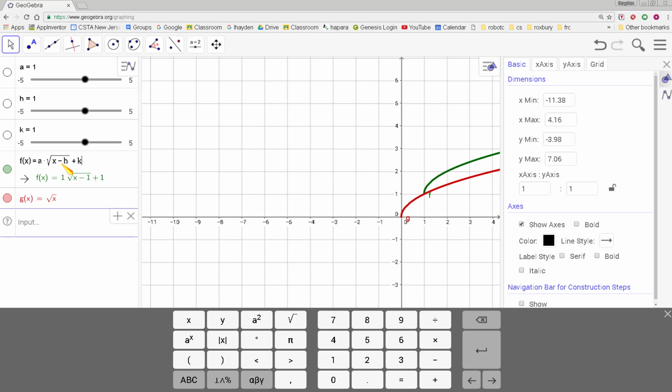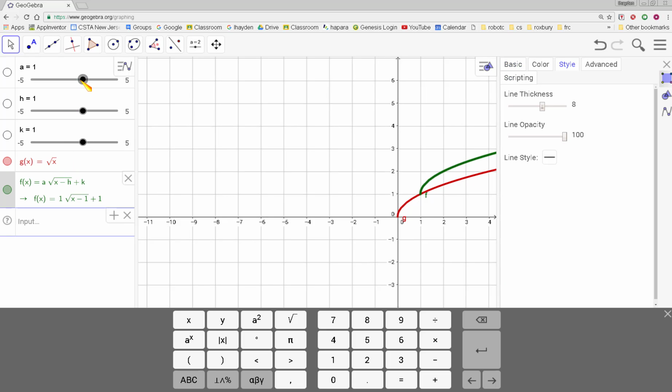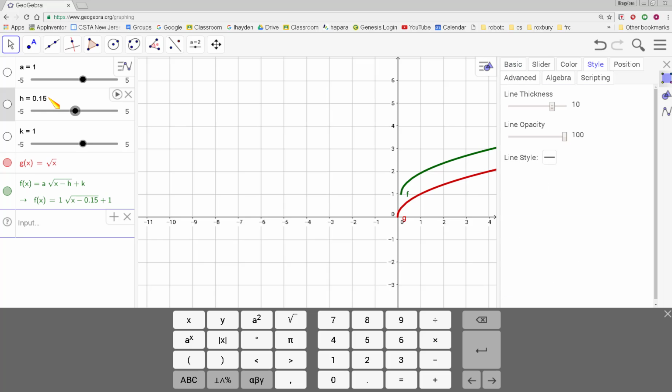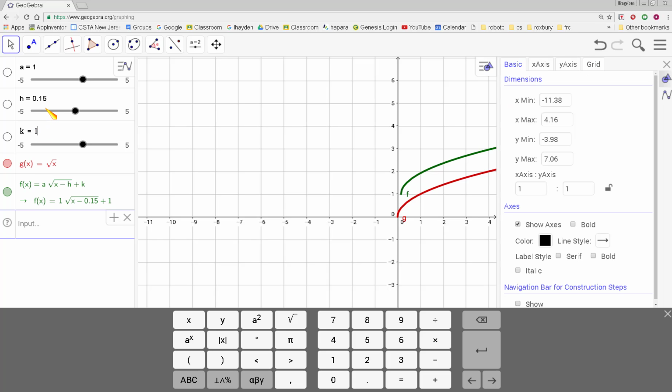Now let me go back into the first function, and I'm going to set A to be 1, and let me put H to 0. So to put it to 0, you can either drag the slider or click right in the area where the number is. I think you may have to double click. Yeah, you have to double click on it, and then set the values to 0. So at this point, use your keyboard, or you can just backspace using the on-screen keyboard. And now here's the important thing.